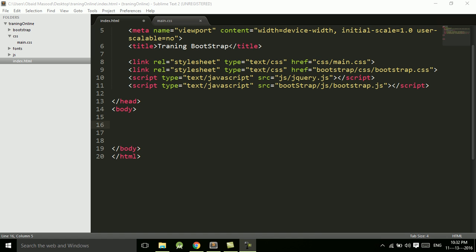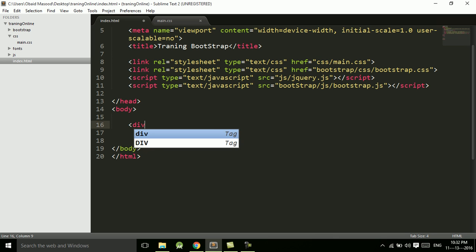In the name of Almighty Allah, the most beneficent, the most merciful, this is the ninth tutorial in the Bootstrap tutorial series, and in this tutorial we will be talking about the Bootstrap columns, and we will learn how to nest the Bootstrap columns. So basically we will be nesting the Bootstrap columns.